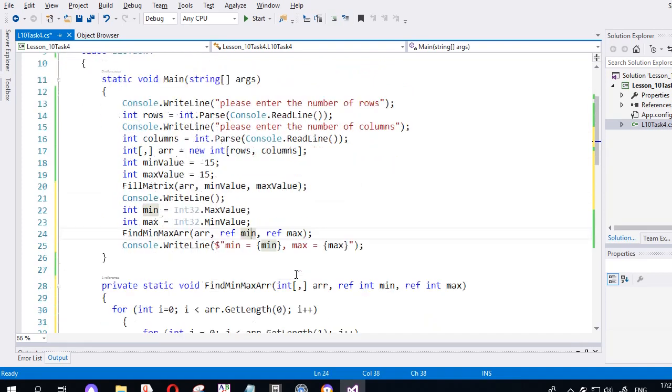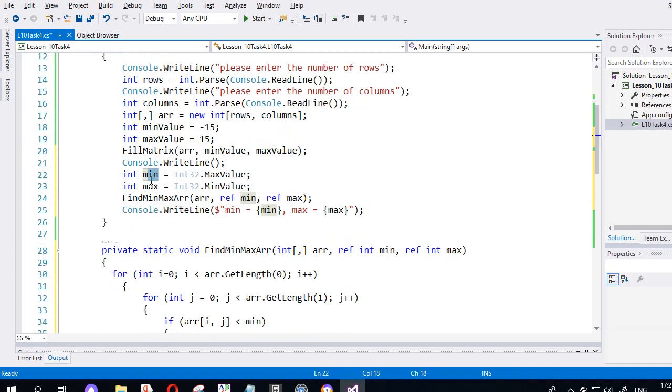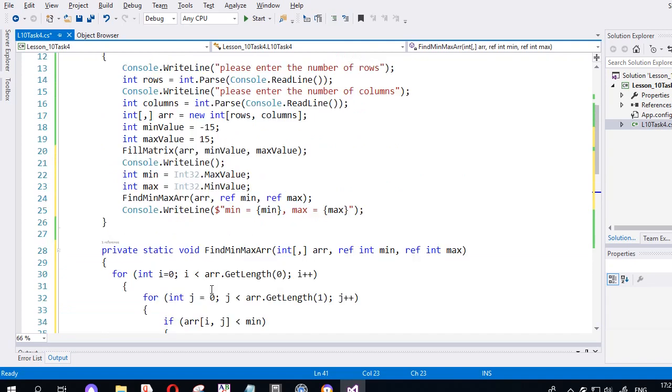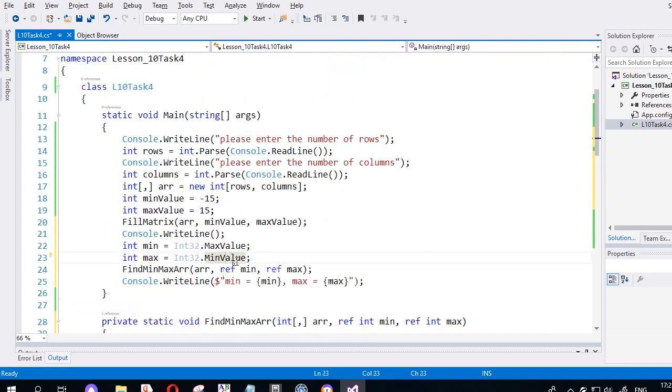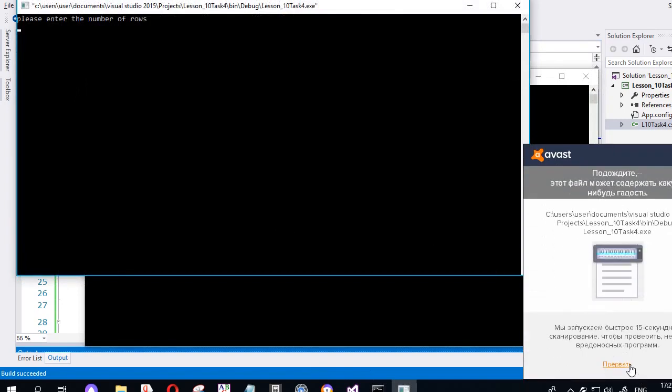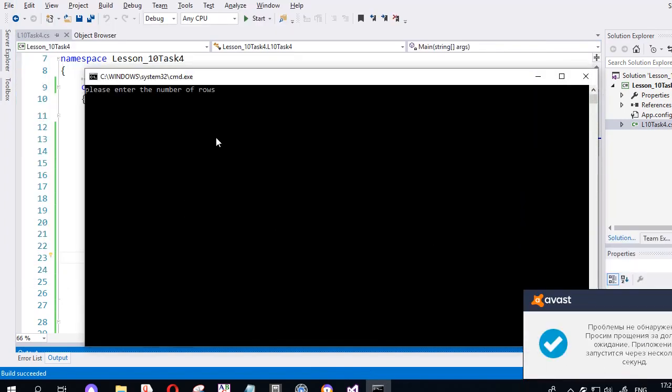Okay, if we run this program now, it will find minimum, but it will not find maximum, because you need to do it. You have to finish this program. So let's use Ctrl F5 to start our program. So let's make 5 rows and 3 columns.